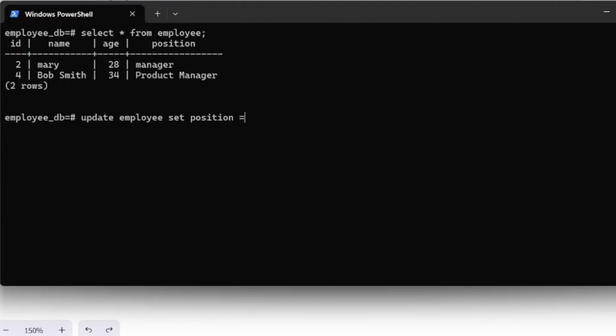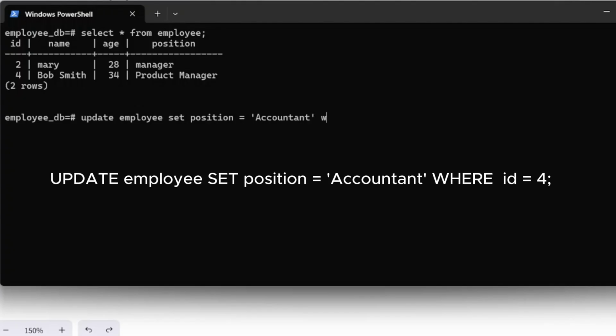So we want to set the position equal to, now we are dealing with a string, so we have to use single quotes, equal to accountant. So we are setting the position equal to accountant where the ID is equal to 4. And don't forget to put the semicolon at the end.